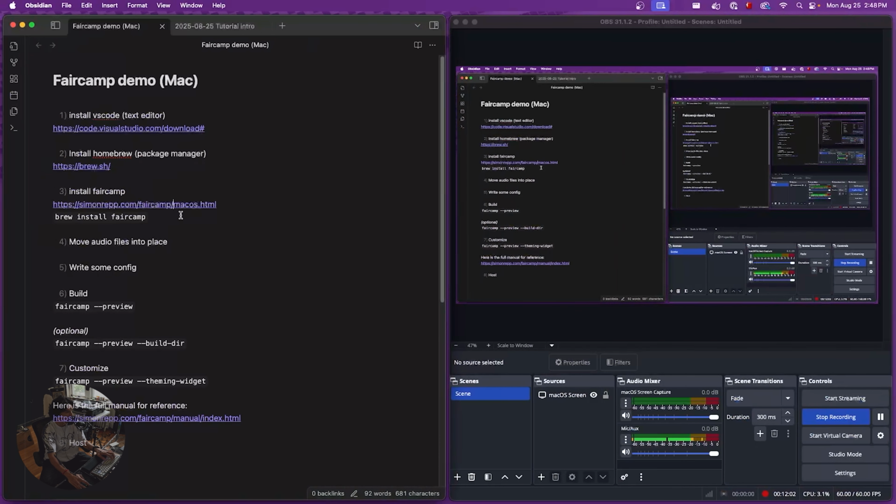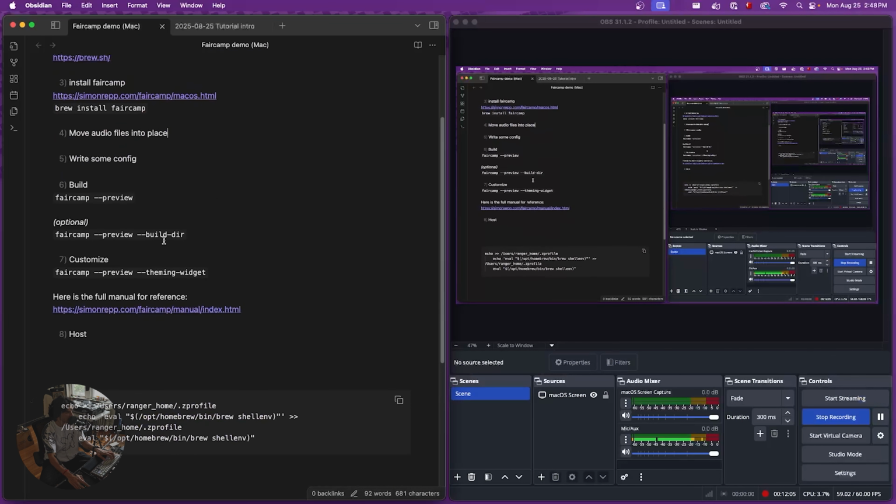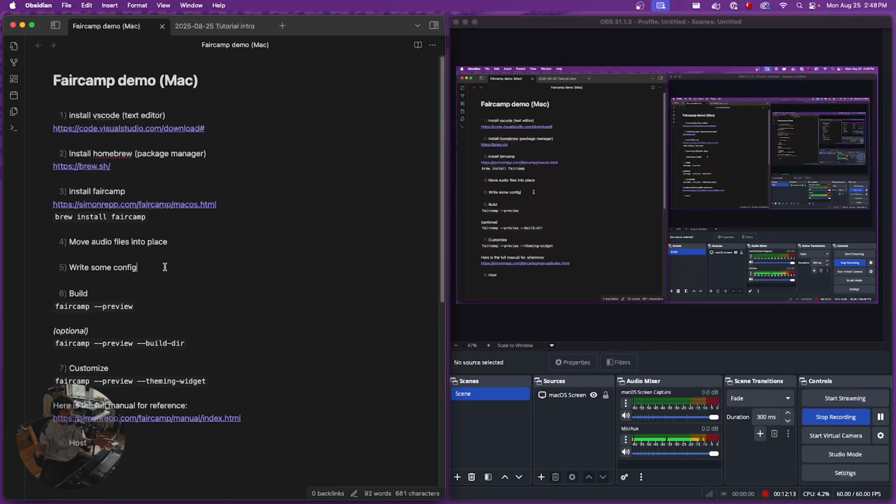Now we will go to the catalog, or just the top level project folder. We're going to move on to step 5, which is write some config. So Faircamp uses these .eno files in order to specify the information for each page of the website. There is a manual that explains the full syntax of the .eno language. You can find that in the manual that I have linked here. This is what it looks like. There's some reference articles here. But we're going to keep our setup as simple as possible.